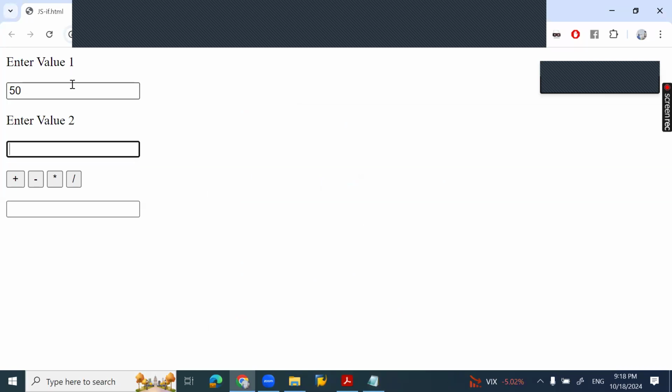And then what is the next one? 40. Any number. 10. If I go for the plus, what is this? Oh, we have to refresh, and then we have to go for 30 and go for the plus. Oh, it is doing the minus sign now.